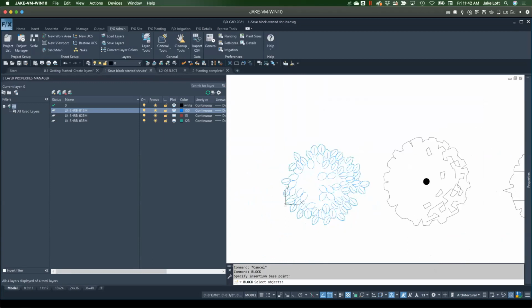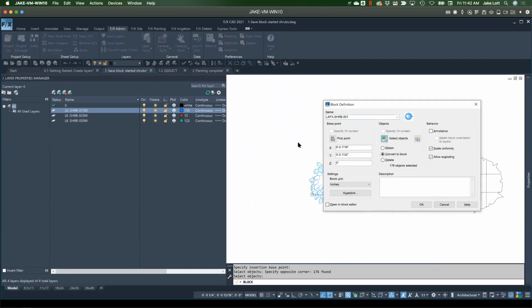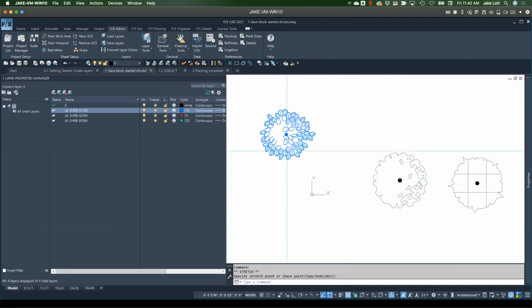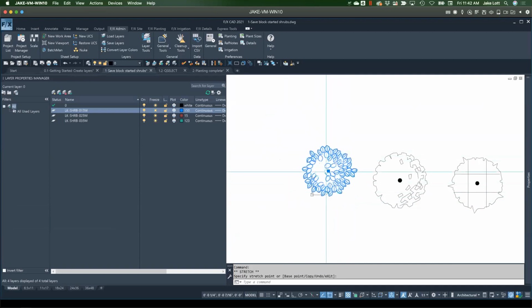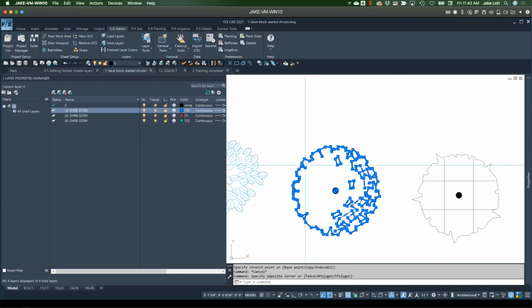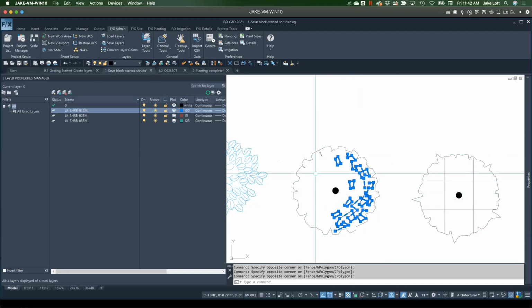So we'll go ahead and select the objects that we want as part of this block. And I just right click to get back to the screen. And then a couple other things. So we'll go ahead and say okay. If you select it now, it is now one entity, and it is here for you to manipulate and use. So we'll go ahead and show you one more, but we're going to do this one a bit faster here. So we'll just do a couple modifications to this guy.